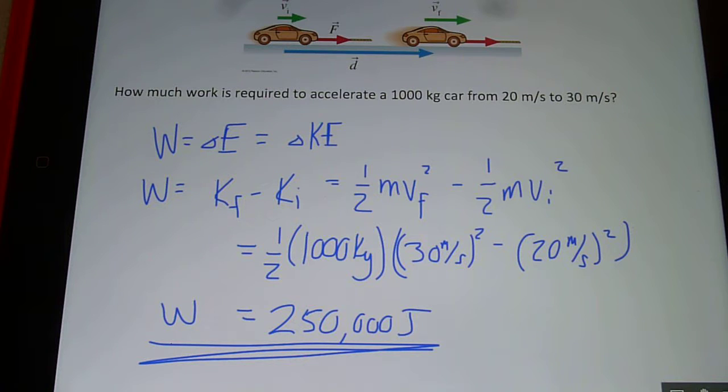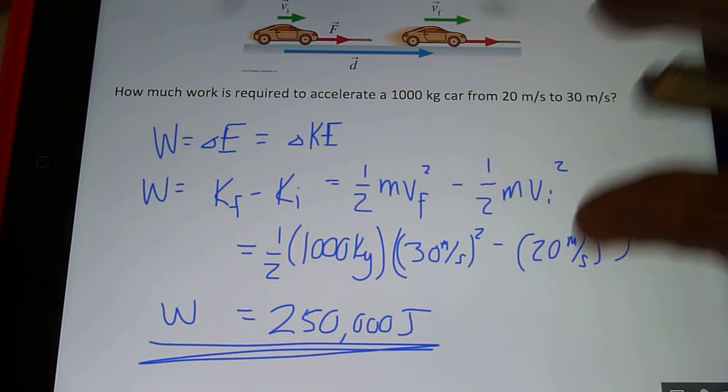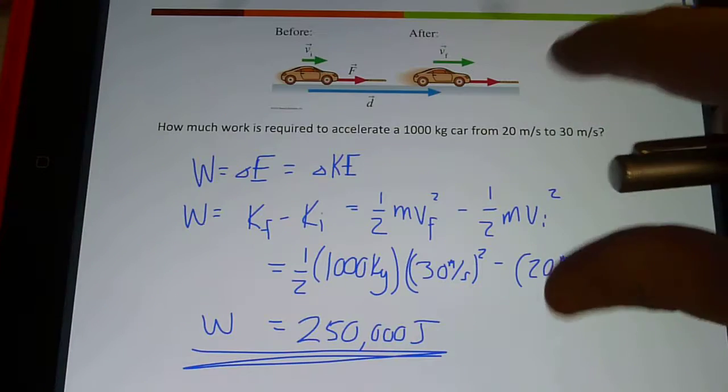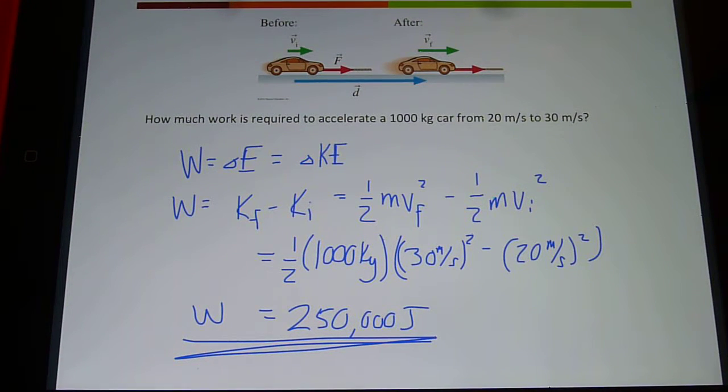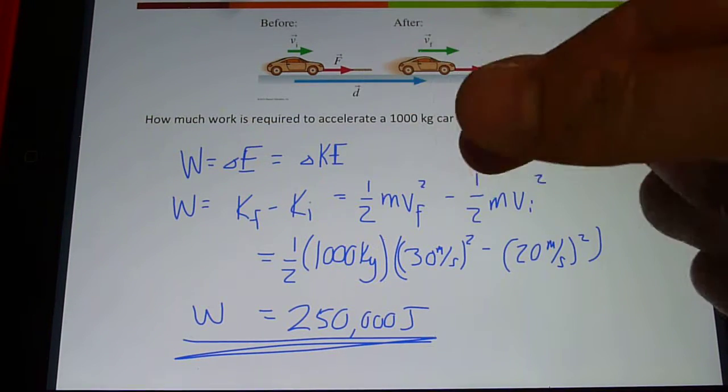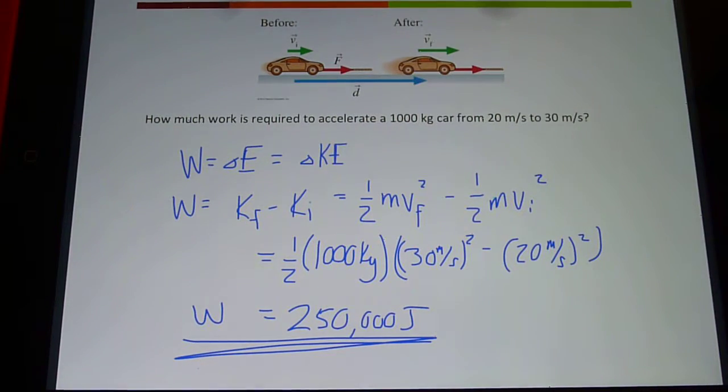So while that change in speed isn't that significant, just 10 meters per second, we get a rather large work. If you dig into how the unit of a joule is defined, you see that a joule is actually quite a small unit of energy. It takes about 4 joules of energy to change the temperature of 1 cubic centimeter of water, which is like this, by this, by this, those little blocks you had in grade school, by 1 degree. It's not a lot of energy. So I need a significant amount of joules in order to change my speed by any appreciable amount.